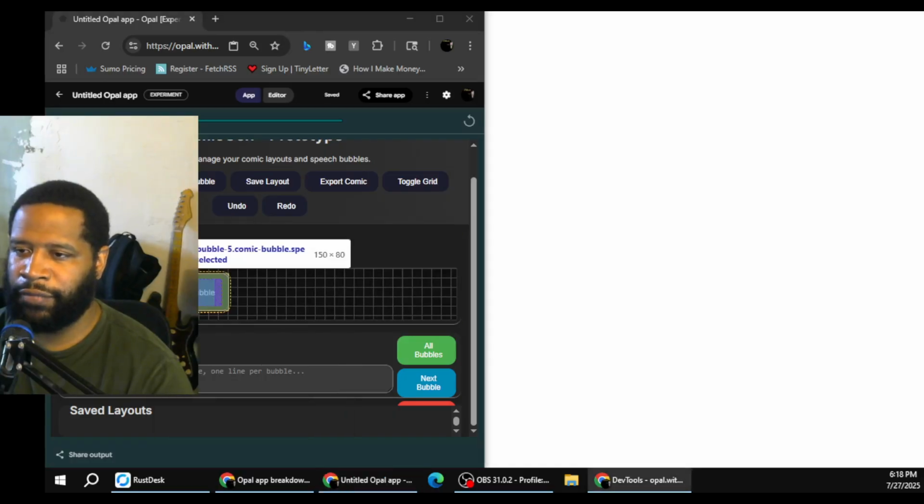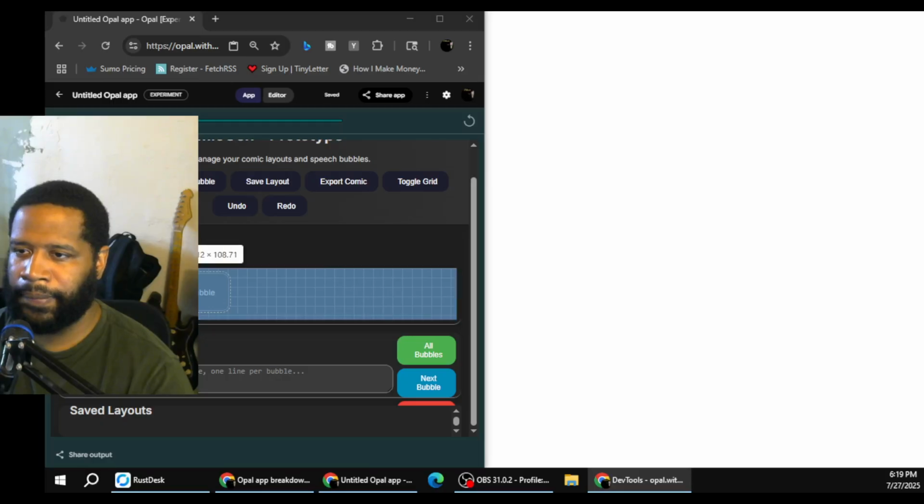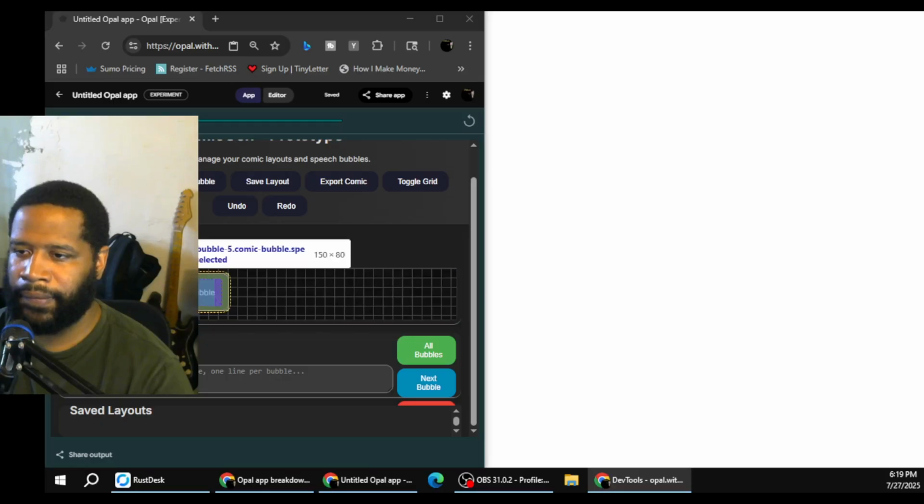Let me see. This says div bubble class search select left. It tells you the size. Hmm. I'm gonna try to use the code assistant.